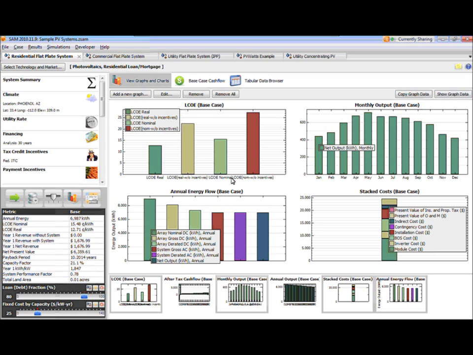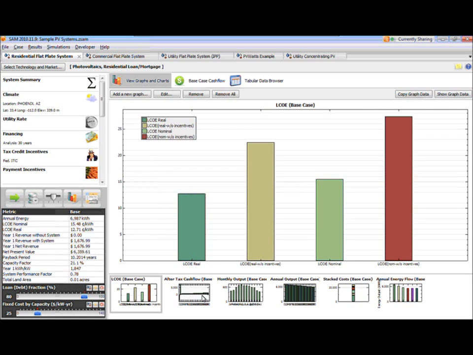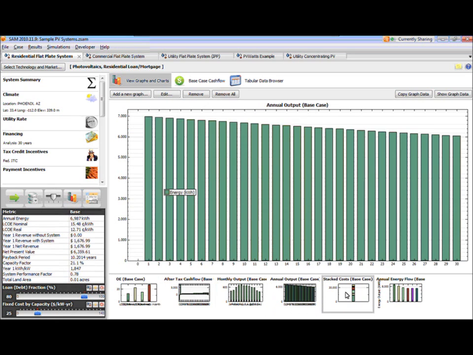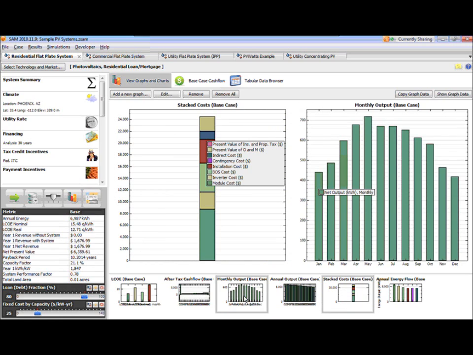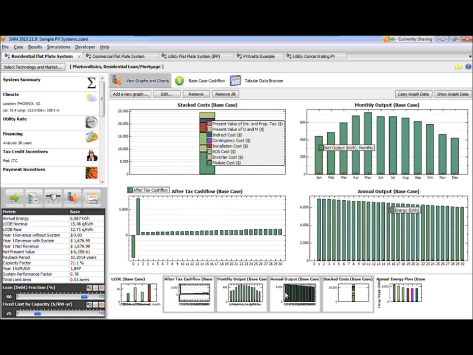In this case, by default, we see 4 graphs, but you can change the number of graphs up here in the results page by clicking the little thumbnail images of graphs at the bottom of the window. As I click buttons, I see different graphs. If I want to display 2 graphs, I hold down the Control key and then can display 2 graphs, 3 graphs, or 4 graphs. So you can display up to 4 graphs on the results page.